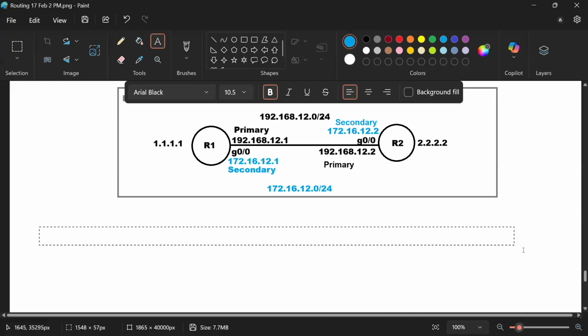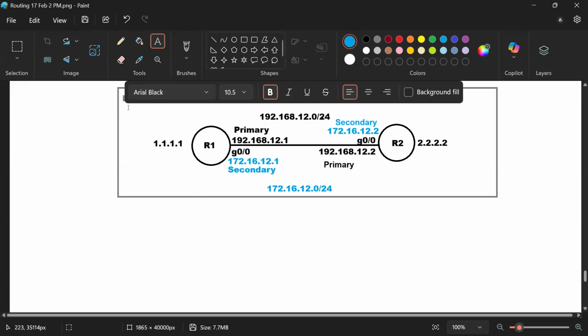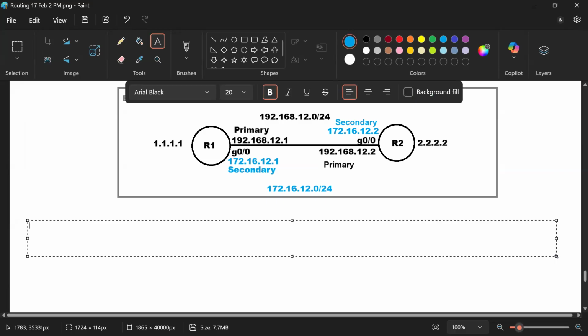So you can say, whenever you change the K values and include the metrics in the calculation, if the K value is mismatched, the EIGRP neighborship will be down, and we will get the following log.